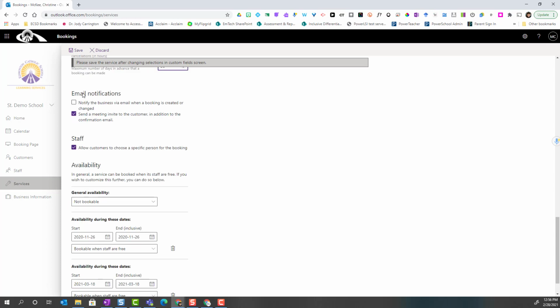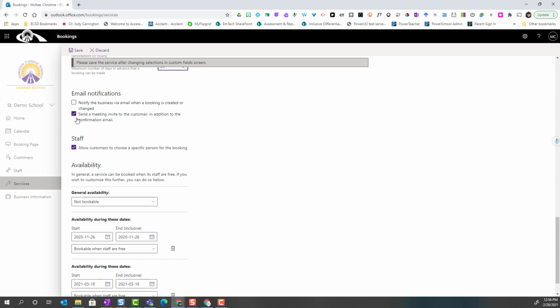All right, under email notifications, if you are managing this calendar, notice that it says notify the business via email when a booking is created or changed. Don't check this box if you don't want to receive an email every single time a parent books an appointment.